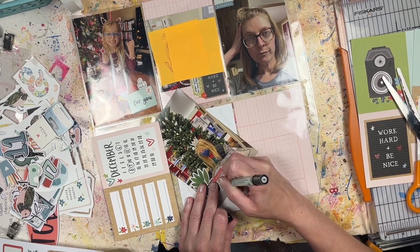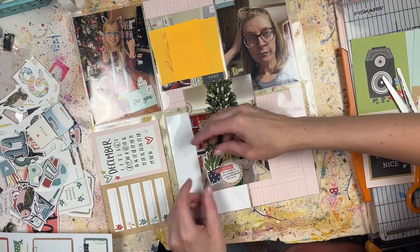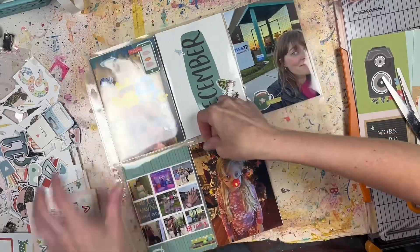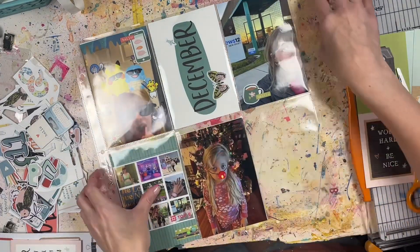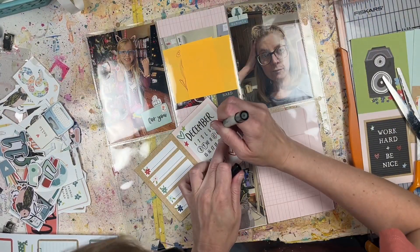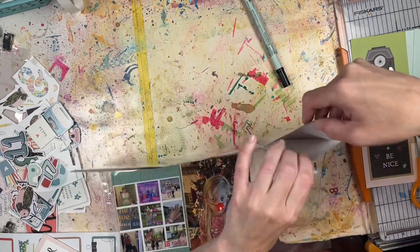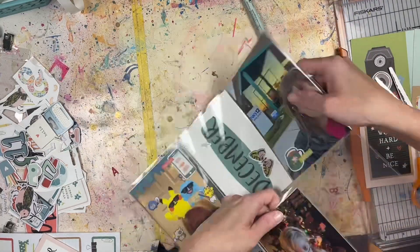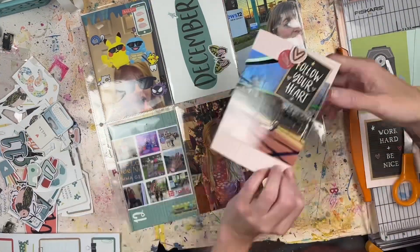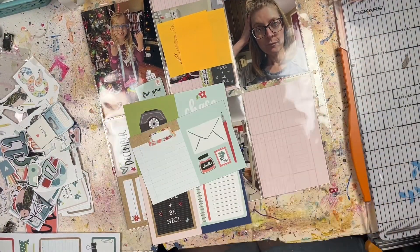On the bottom of this side I only had one photo — it's actually a photo of my daughter crying at Target because she wanted an ornament that looked like a crown. I said I wasn't going to buy it because we don't need more ornaments, and she got upset. The gentle parenting stuff doesn't really seem to work on my kid. After about 20 minutes I was losing my patience, but I said I would take a picture of her wearing it so she'd always have that memory, rather than spending money buying it. She didn't pose well because she was upset — so much fun with kids around the holidays.